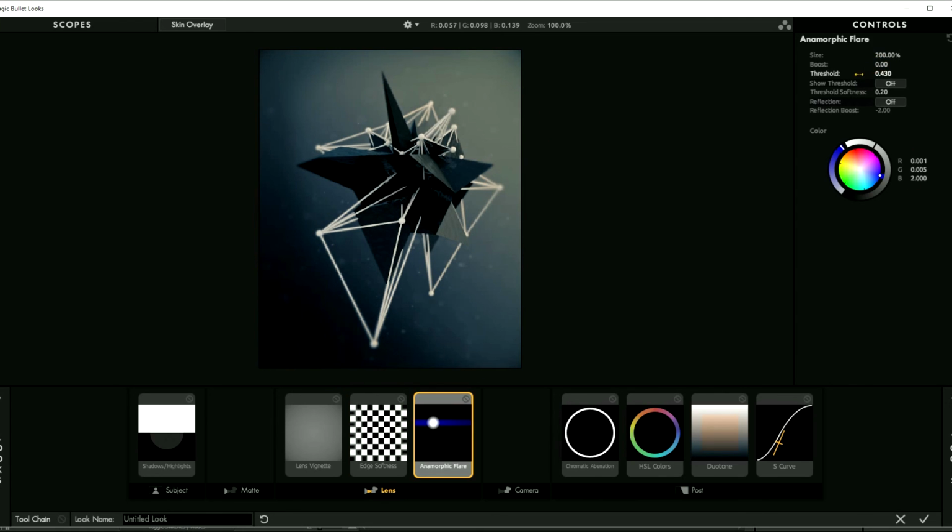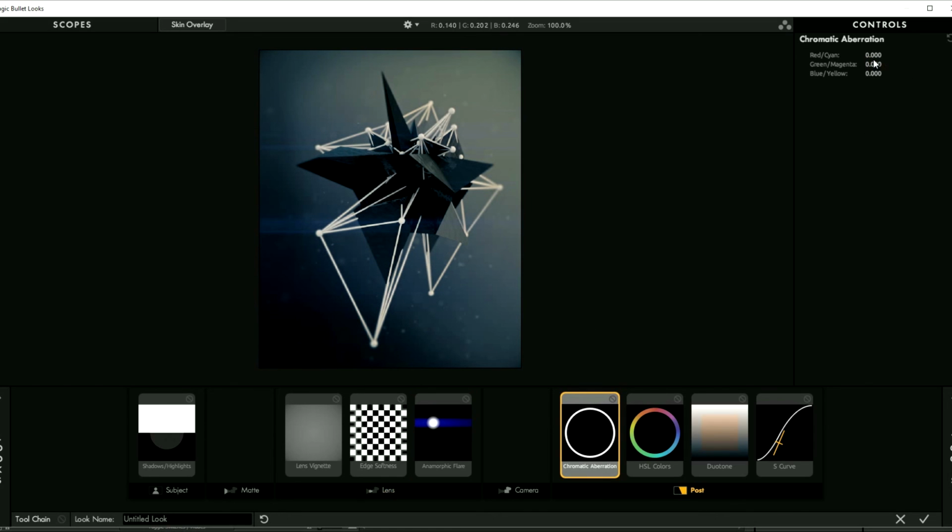I don't know that this will look very good. Maybe just something subtle. Yeah, I think that looks decent. I definitely don't want to overdo the flares, and it's easy to overdo them. I just want something kind of subtle. So maybe just that.